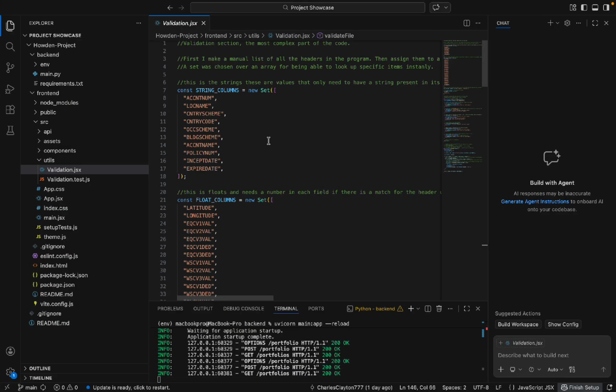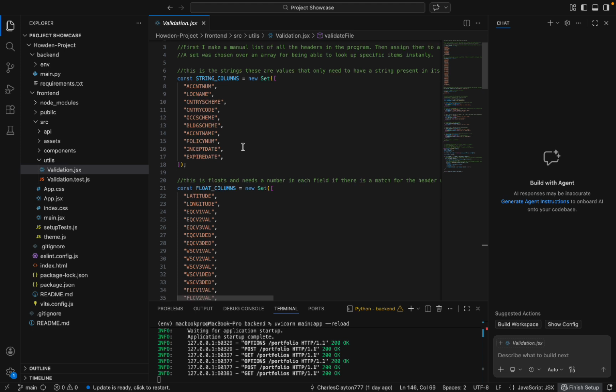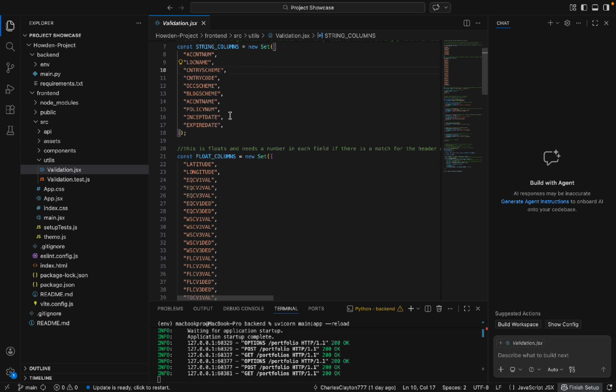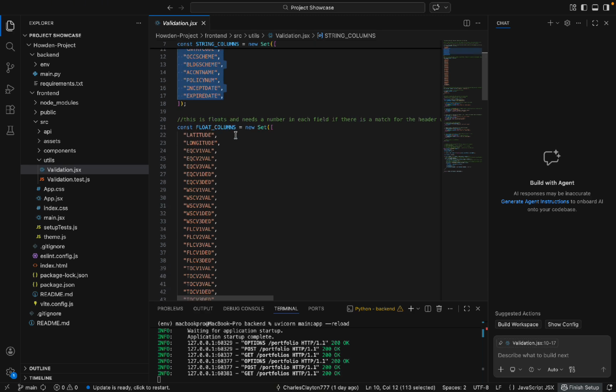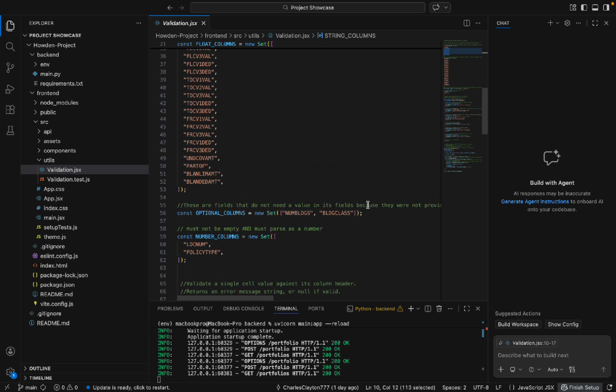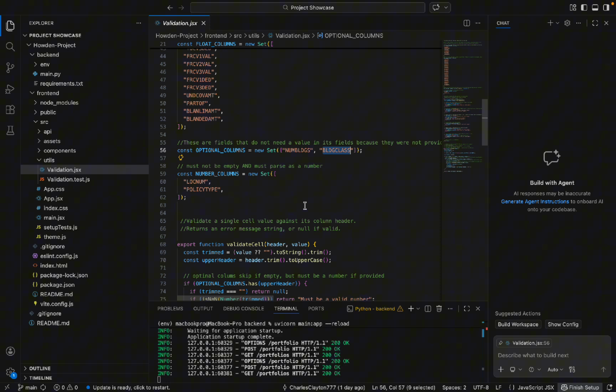So now I'm going to go quickly over one of the more important parts of the code, which is the validation. How I handle validation is basically I've taken all of the headers that I know are going to be in the program, and then I, using the requirements, set up if they are a string, or in the example CSV files I already have from the test, I can know if they're going to be a string, or a float, or one of the special strings that are below, or one of these optional columns that I found didn't have any data in them at all.